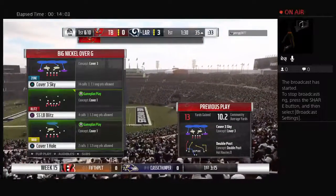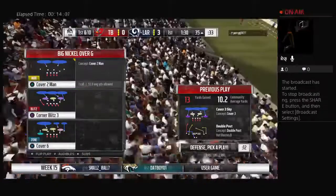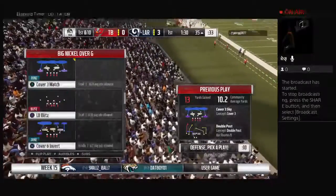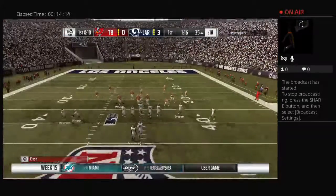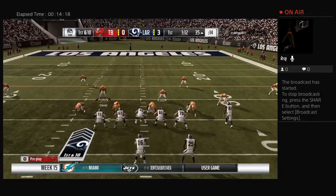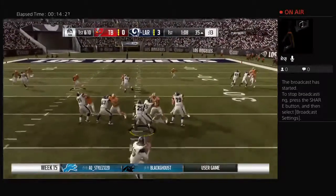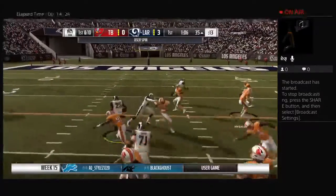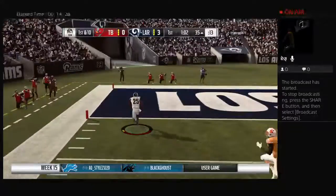And defensively, they were in zone coverage there. Do you have to be a little careful playing against a good quarterback like he is to not play too much zone? Yeah, you have to be careful about how much time you're giving up. I think it's a good point you just brought up. So maybe if you still want to play zone, you go to a zone blitz scheme. And you can drop anyone out of your defensive front. Defensive end, defensive tackle, it doesn't matter. You just exchange someone to bring more pressure towards the quarterback.